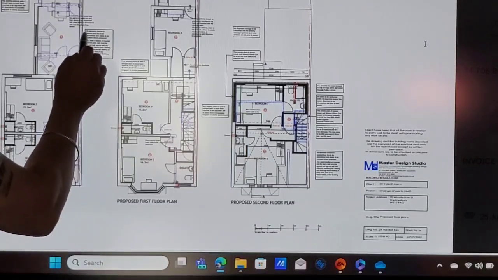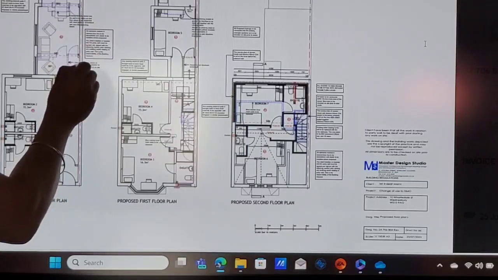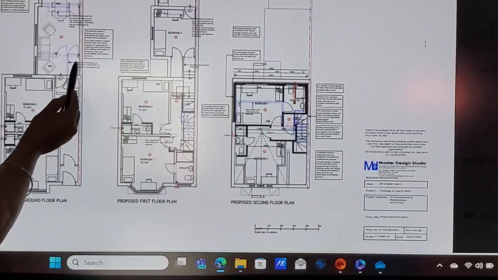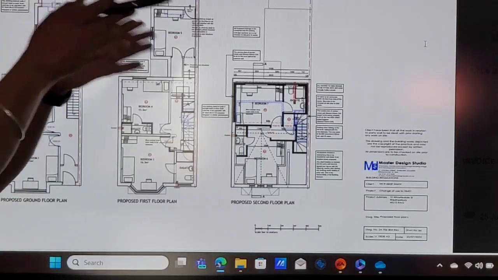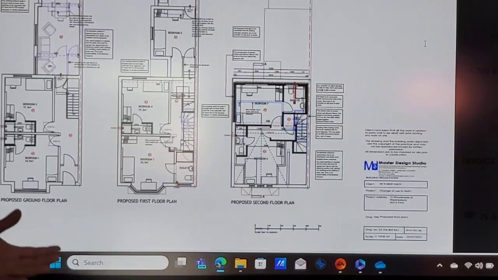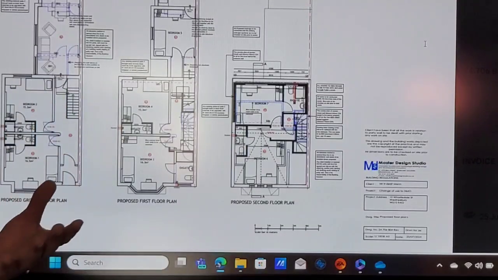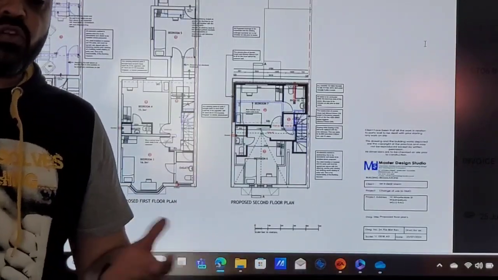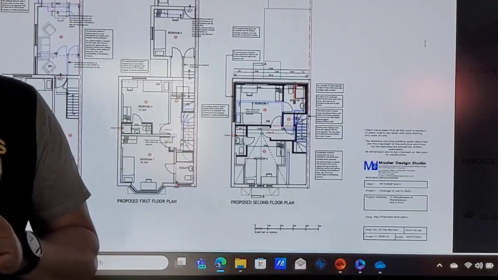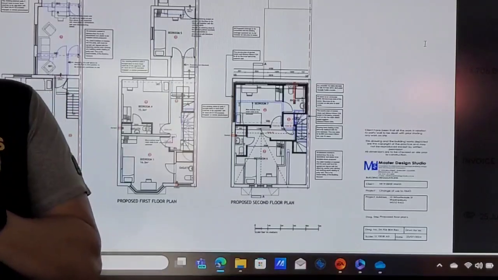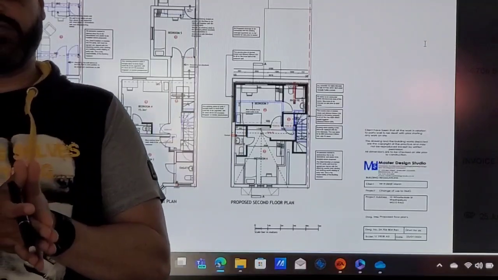Our property is detached from this point onwards. Our property is not connected to our neighbor's property, but because it's connected here, and we're going to go into the party wall to make the beam sit there, rest there, we're going to need an agreement with our neighbor. Okay, it could be verbal, but I'd suggest that you do a written agreement. If they're really good people, they don't want to go down that route, because if your neighbor agrees that he's going to use the same solicitors as you, then it's easier, it's cheaper, probably about 12 to 1500 quid.